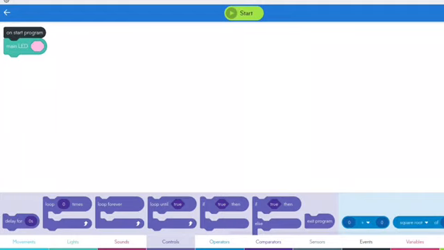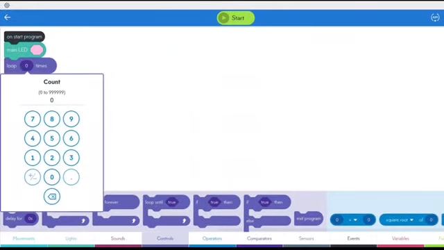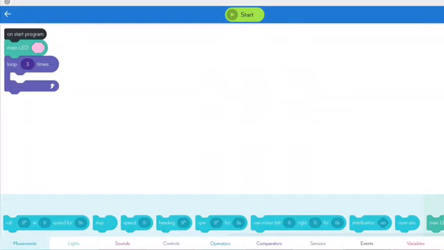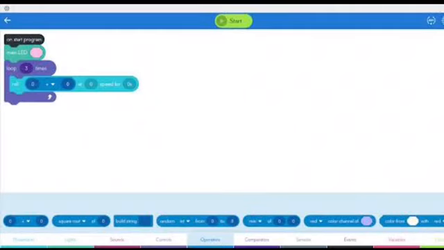Next, locate the Controls tab. In it, you should find a function labeled as loop blank times, connected to the main LED block. The block will provide a number pad. In this number pad, you should enter the number 3. Click on the Movements tab at the lower left corner of the screen. Drag the roll block and place it inside the loop.